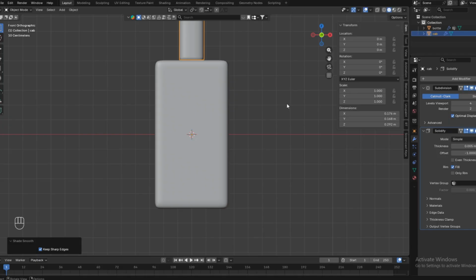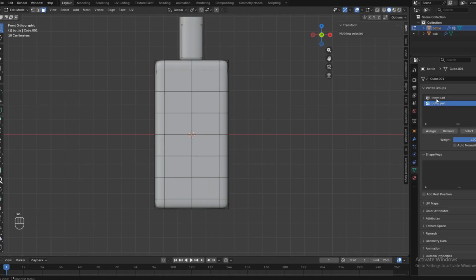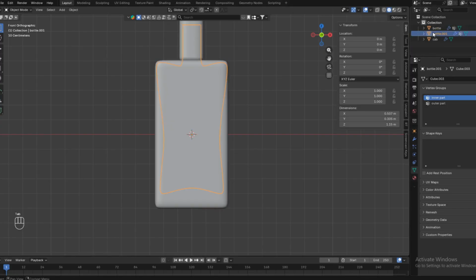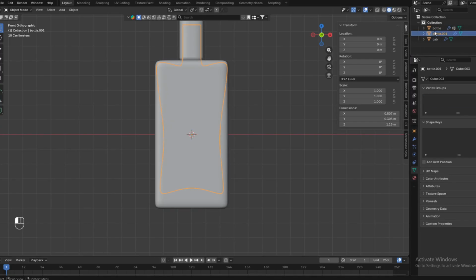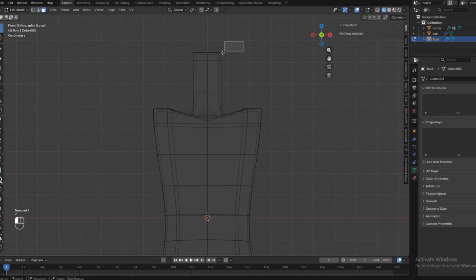So to make the fluid, let's select the bottle, go to vertex group, inner part, select, duplicate it, and separate by selection. Now to that fluid part, move these groups, rename it as fluid, go to edit mode, isolate it. Now delete all these things.